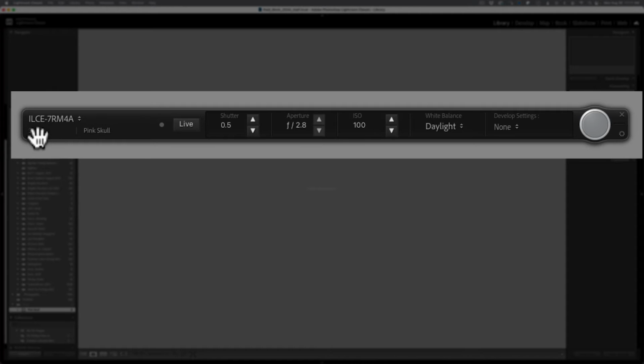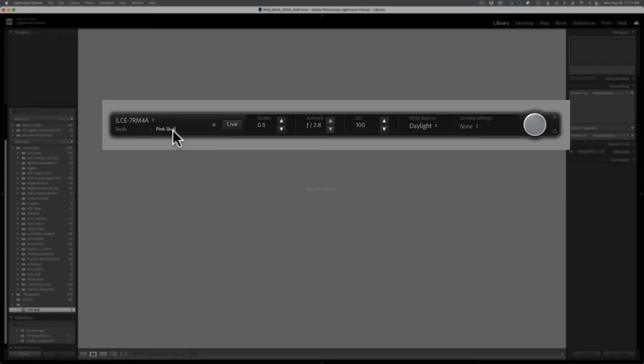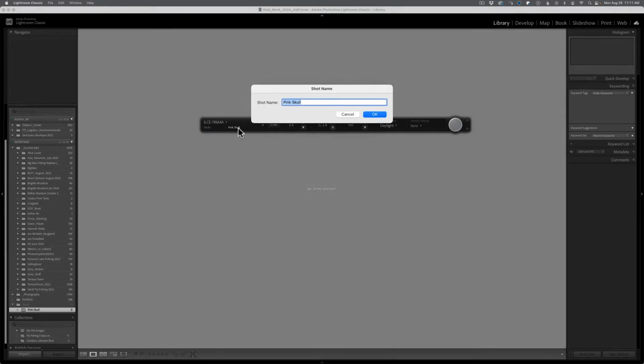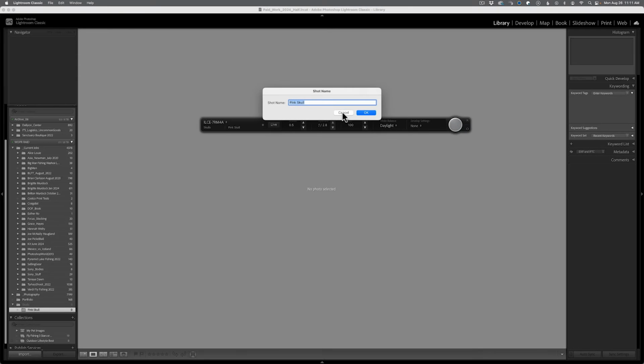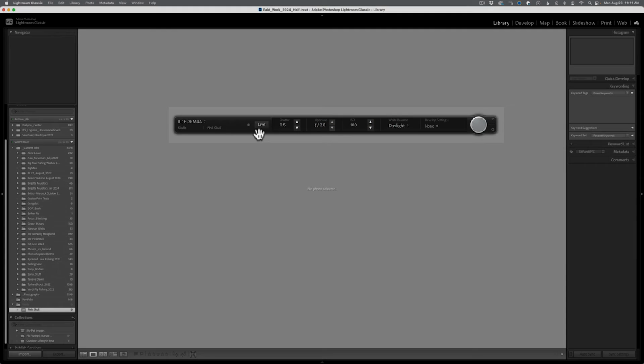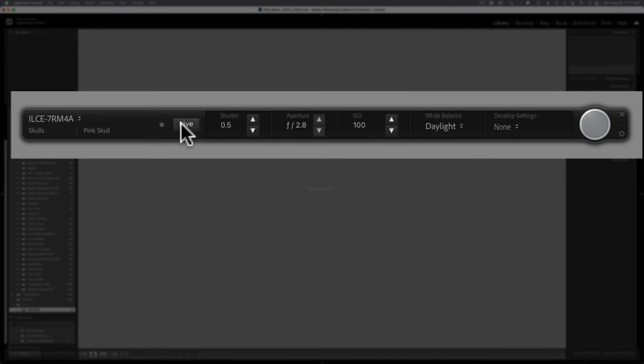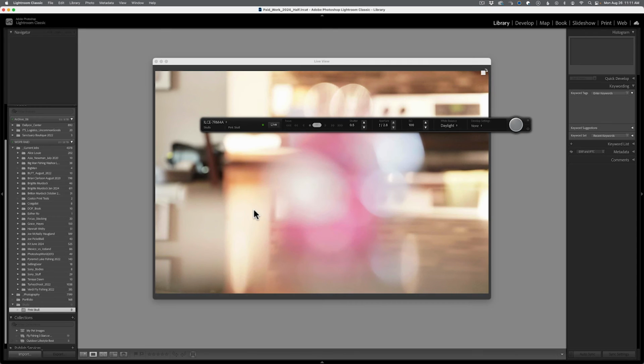The name of the session is in the bottom left-hand corner, and the name of the actual segment or shot is Pink Skull, and if you click on that, you could change this, and we'll come back to that in a moment. There is a live button, which if you click this, you will get a live view of what your camera is currently seeing. Now, this is great because it makes it easy for placing product. It makes it easy for placing models. If you have autofocus turned on, you can, of course, autofocus through here. Now, I have it set to manual focus because there is a small glitch with this.